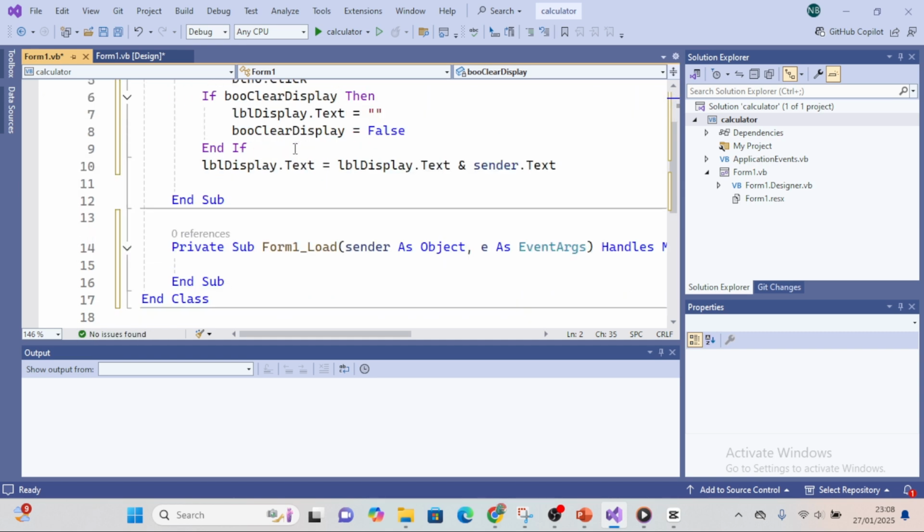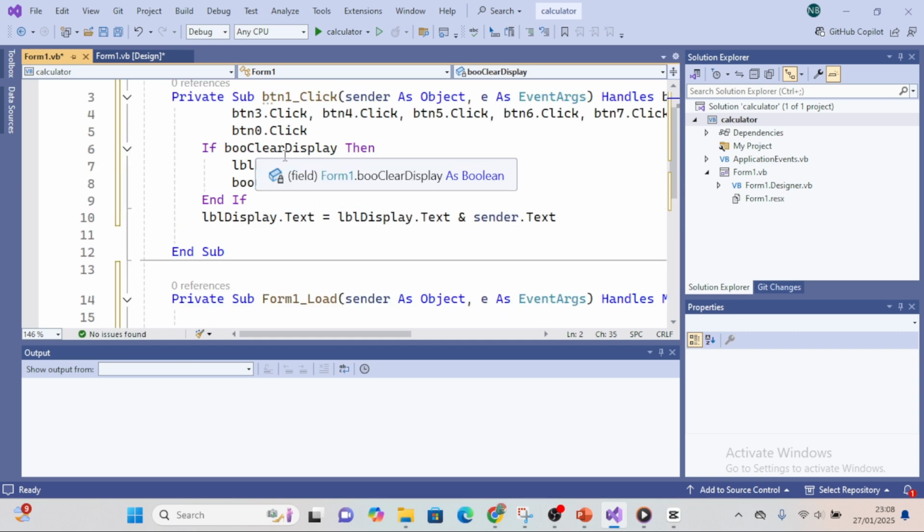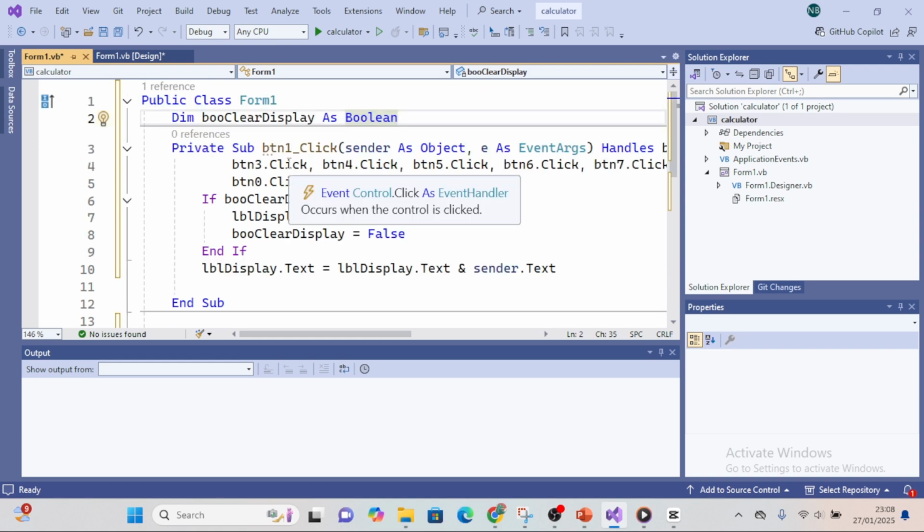Okay. So you can see that the red lines that were showing that there was a problem in the code are gone because I have declared the variables here.